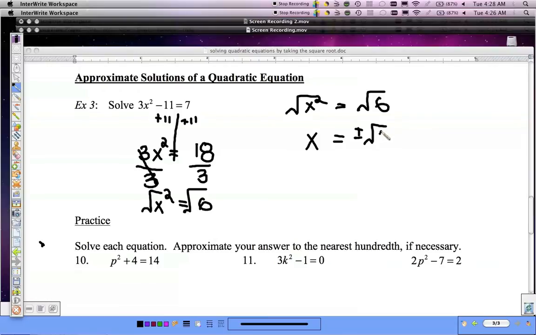radical 6. I can write plus or minus radical 6, and the other thing I can do is take the approximate solution, and a test may ask you to do that. So to take the approximate solution, all you're going to do is put this into your calculator, and what you'll come up with for the square root of 6 is, you would round to the nearest hundredth, so that would be 2 decimal places, so it's going to be equivalent to plus or minus 2.45.